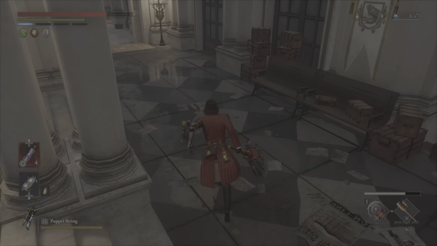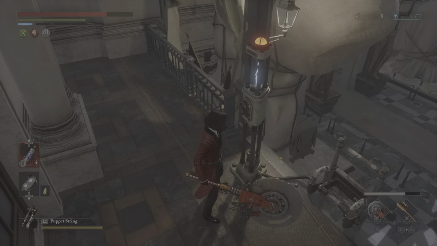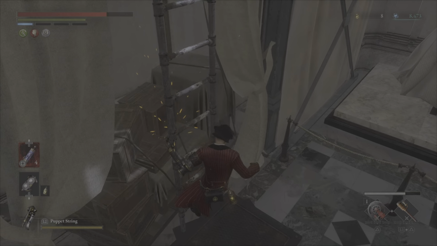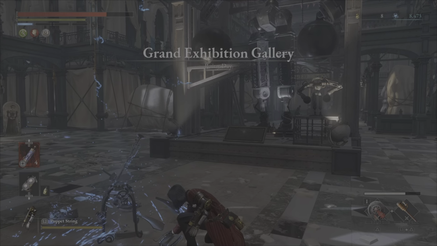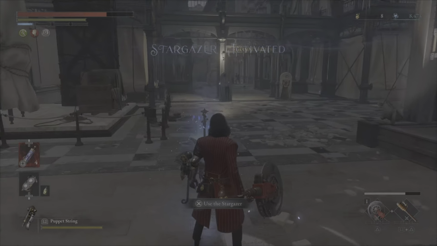Okie dokie, from here we're just going to find the Stargazer and that'll be it. So we want to drop down this ladder. And now we're in the gallery. I just realized I think that's like a puppet of the future. Nice.